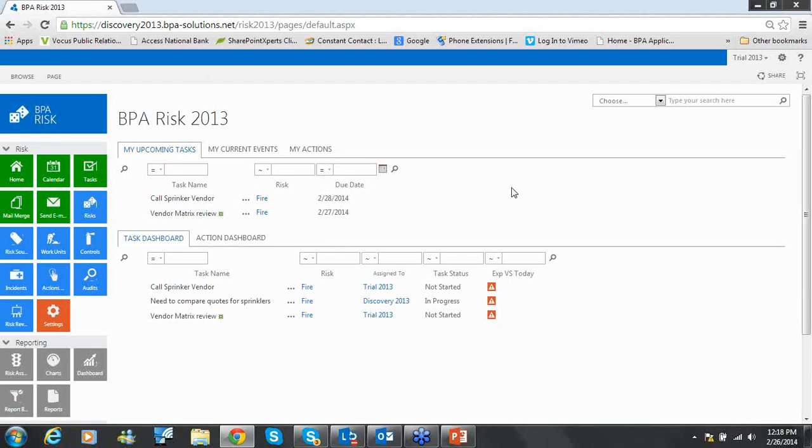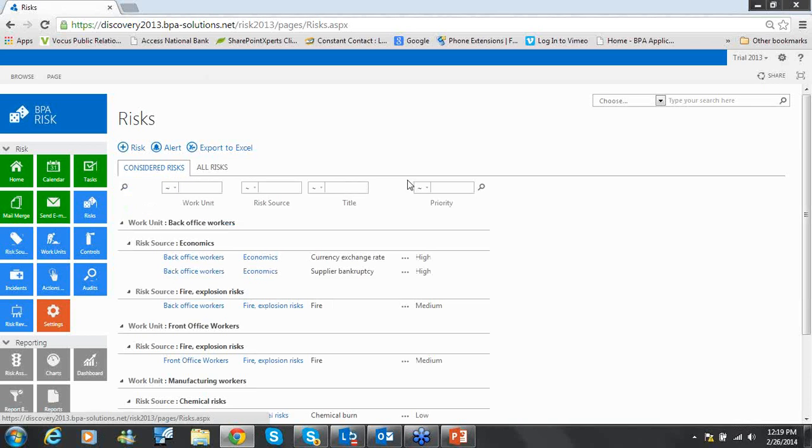Okay. So now that we know what we're looking at, of course, all of the search works basically the same way through SharePoint as well as our filtered views. You can do a global search across your SharePoint site. It can integrate with FAST. All of the documents that are uploaded into the risk management system are crawled and will be indexed as well. So the way the system works is we first need to identify our risks. So we're going to go into the risk section here.